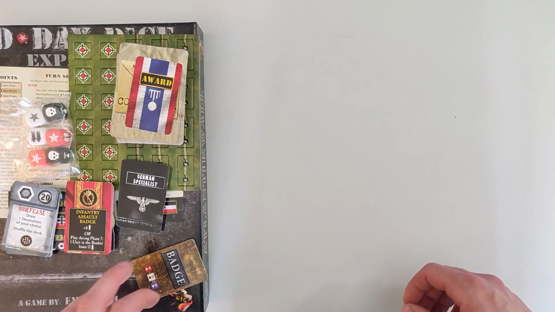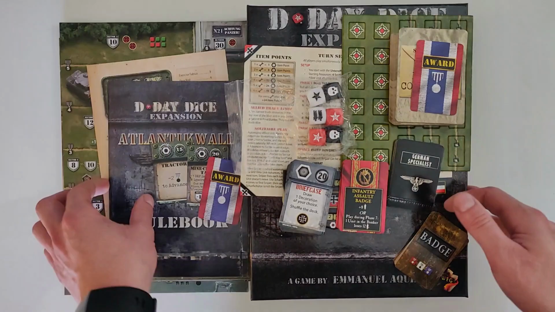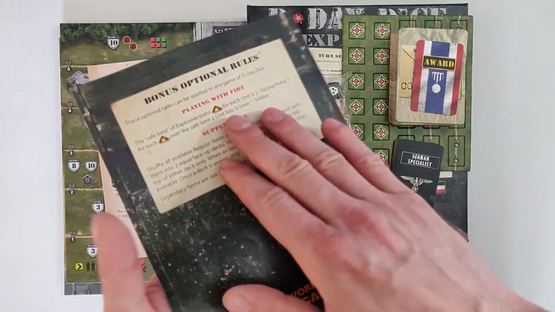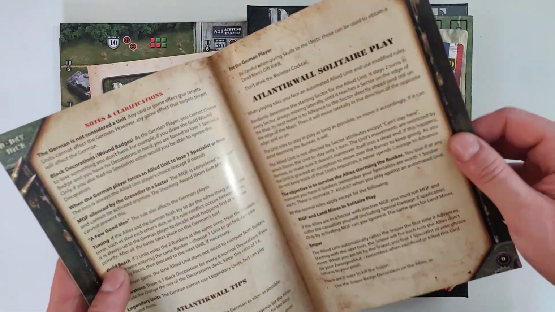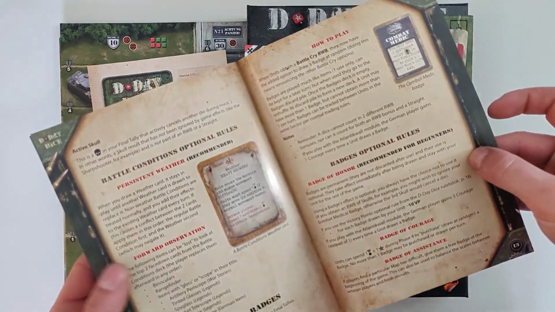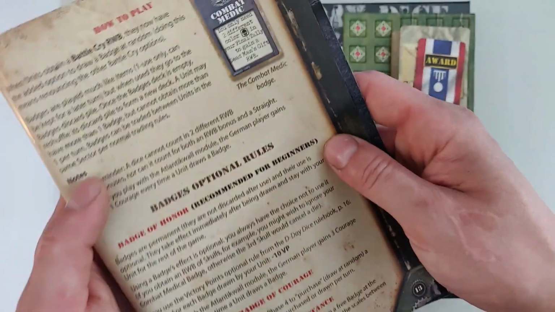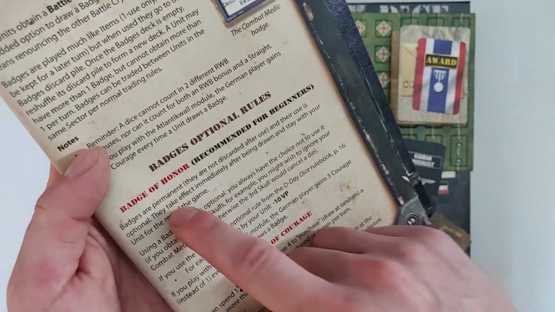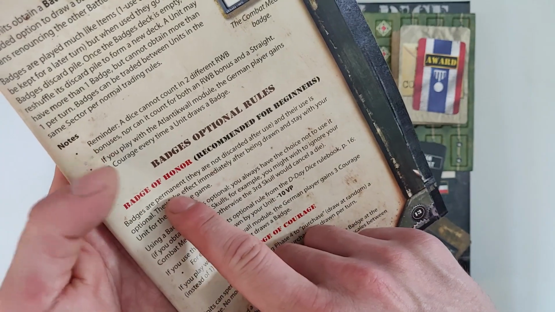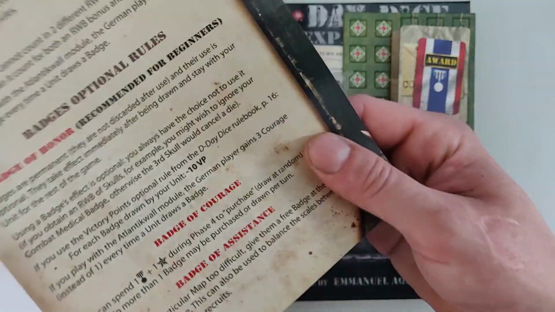And again, you have even more optional rules here, not only for the D-Day dice, but optional rules for your modules, which can make things a bit more interesting. For example, here with the badges, the optional rules. You have the Badge of Honor, which is recommended for beginners, and that's one that means they are permanent. And then you have Badge of Courage and Badge of Assistance.